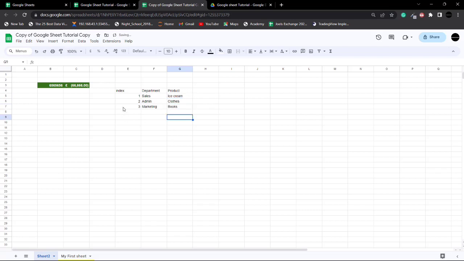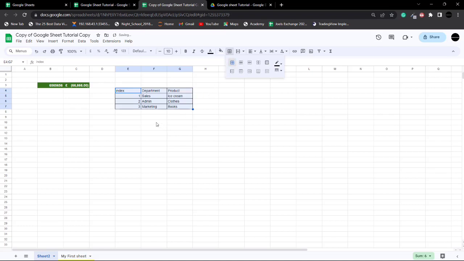Now if you want to give these borders, you can simply select it. Once you select it, you come over to borders and select the border option that you want to use. You can select all borders, or any of these options.